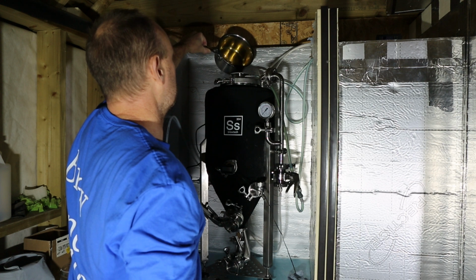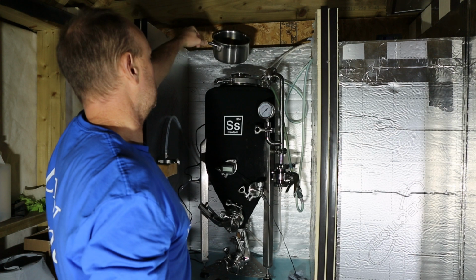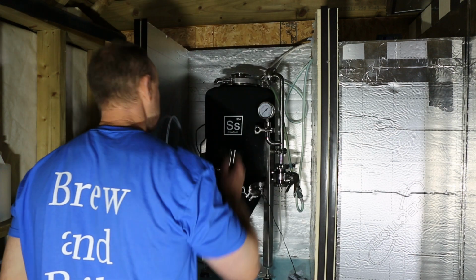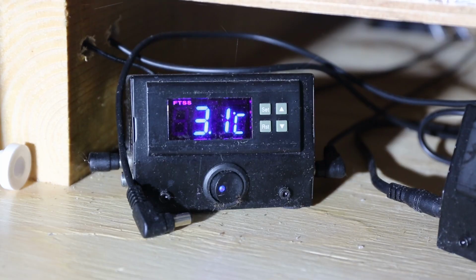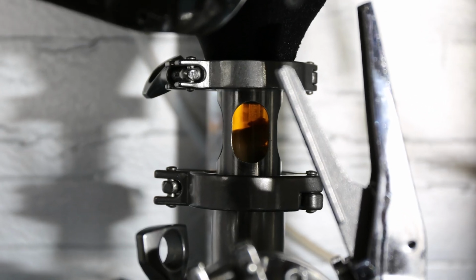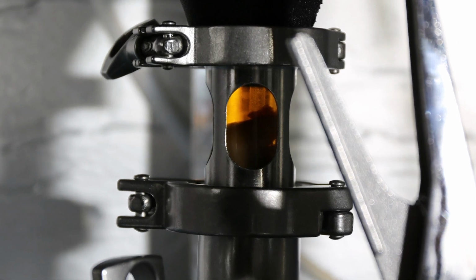I've also got the carbonation stone going at this point, which is then rotating the cider around and mixing this all nice through while I'm pouring it in. I've got it sitting at 3 degrees, so the yeast isn't active, it's nice and dormant. So let the Campden tablets and the potassium sorbate do their thing. As you can see, the yeast sitting down in the bottom there, and we've got a nice brown golden colour in the cider now.